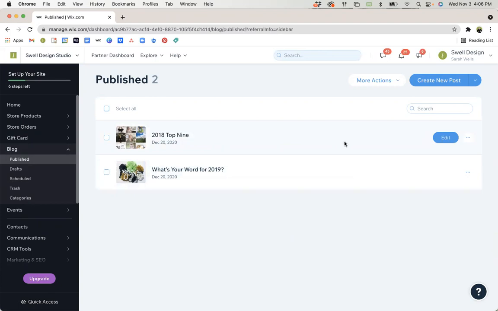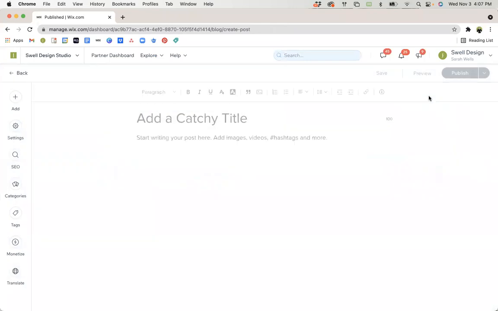If your blogs need to be consistent and you're using a similar format every time, it's going to be easier for you to just click these three dots and duplicate post to be able to edit a duplicate of this previous version with new information. However, if you want to make a new post, you can click this blue button and then the blog editor will open.